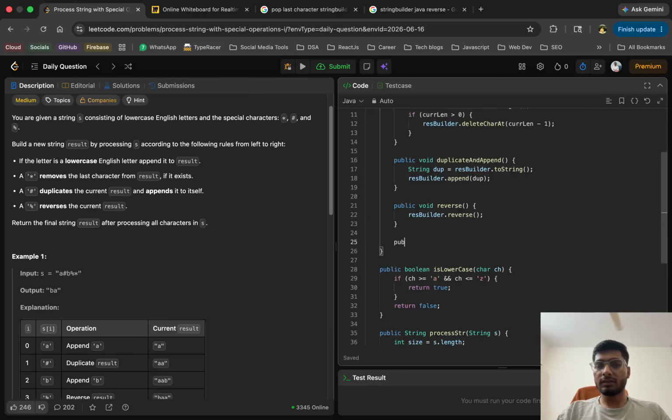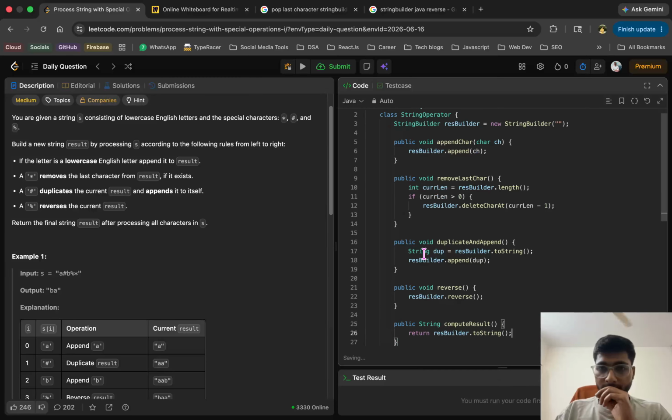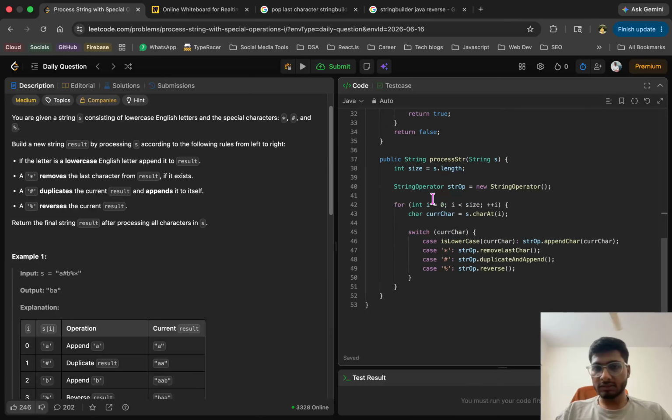And then let me call it public void compute result. This would be our final method, which will basically return the string, and it will say return builder dot to string, right? Okay, so now it is done.